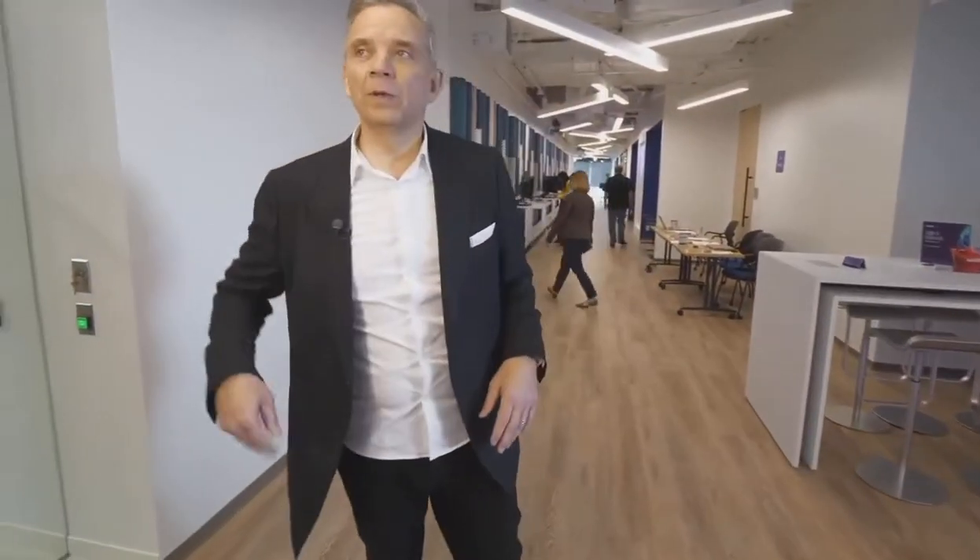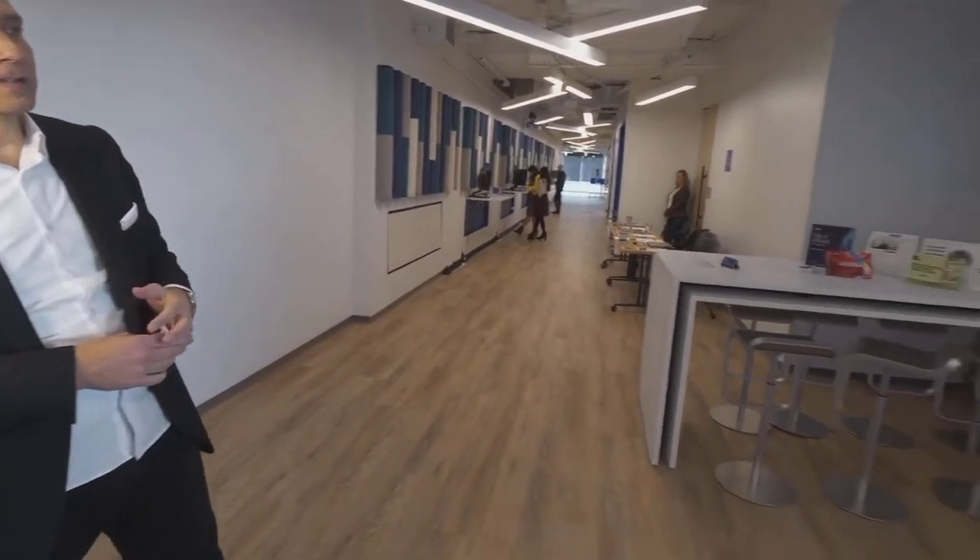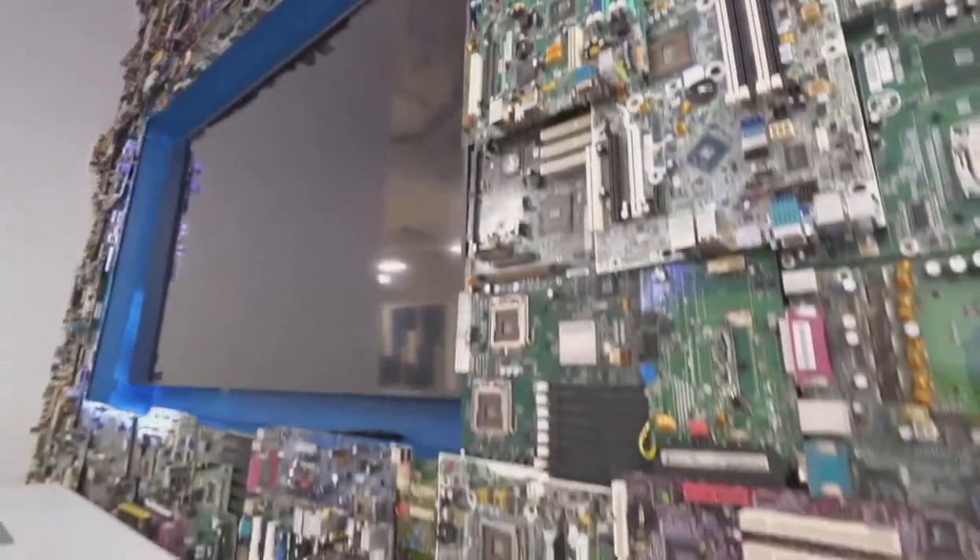We've landed now on the sixth floor, which is typically known as our training center. We also have our hub here. The hub is our real place where we can have collaboration as well as lunch — people just gather to chill out, enjoy, and relax. This is our training area. On the wall, we have a wall made out of motherboard that designates this as our digital nexus hub. This is where we come with all of our tech needs.